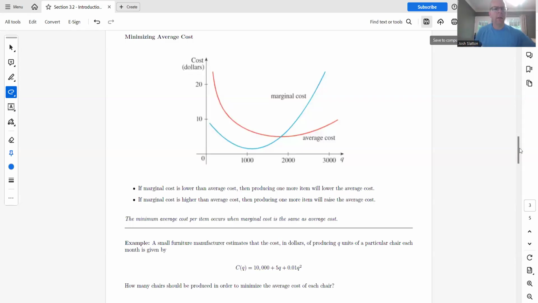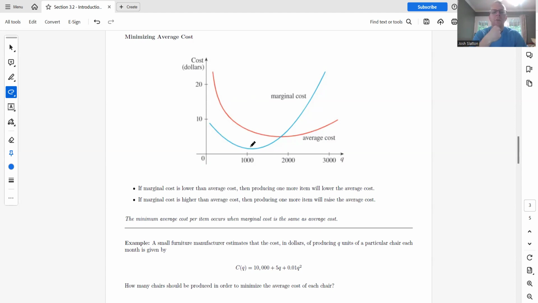All right, so now that we've introduced average cost and linear approximation, let's talk about minimizing average cost. We have these two graphs, and essentially average cost will start off higher because you have some fixed costs, substantial startup costs. Then the more you produce, the more it goes down. And then at a certain point, the market saturates and average cost goes up. And marginal cost typically follows this route.